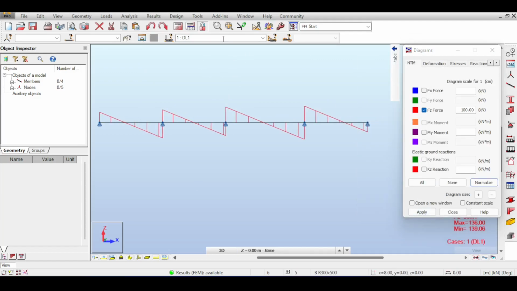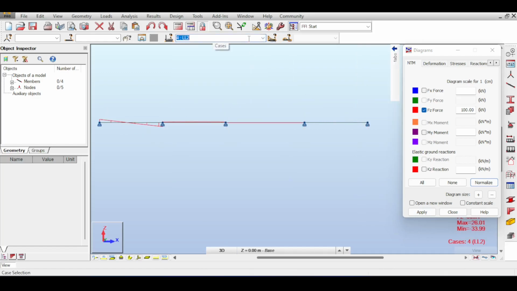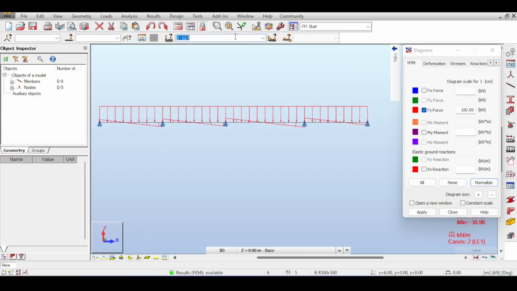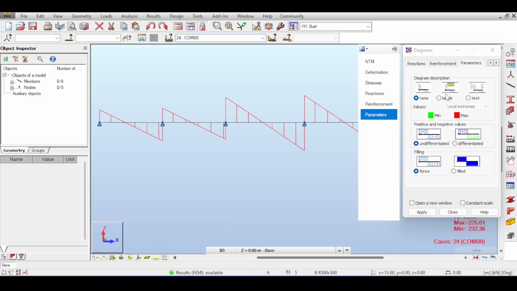Now this is the FZ for the dead load, and you can actually check out the FZ, for example, for all the load cases. And you can see how the load cases, let me just open the loads now, affect the shear force diagram. Of course, it also has an effect on the bending moment diagram. You can see various combinations and the results. So first of all, I will remove the loads. Second of all, I'm going to make my diagram a little bit pretty.